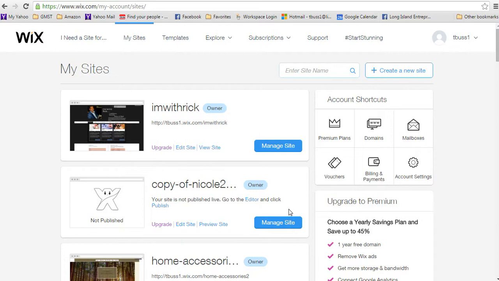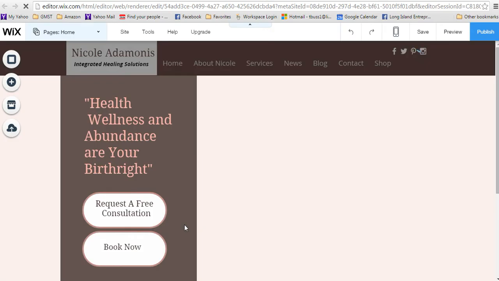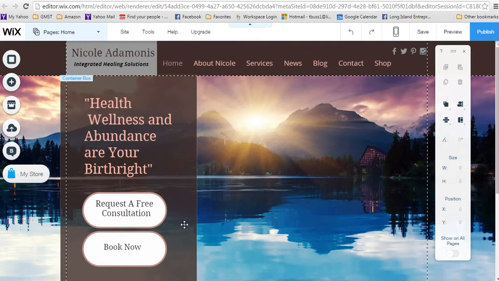So you'll open up your Wix, and as soon as you log in, this is what you'll see, a whole listing of all your sites. So we are going to go on to this site here, and it usually takes 10 to 20 seconds to load. It's getting a lot of data in there right now with this web page. And there is your page.